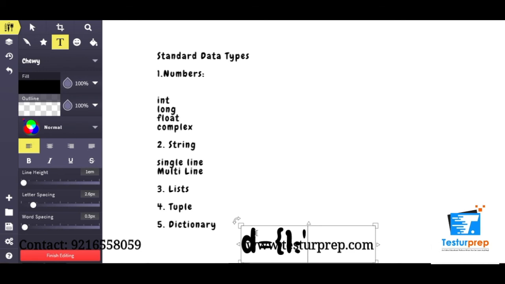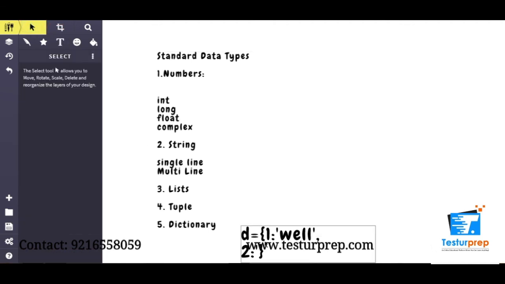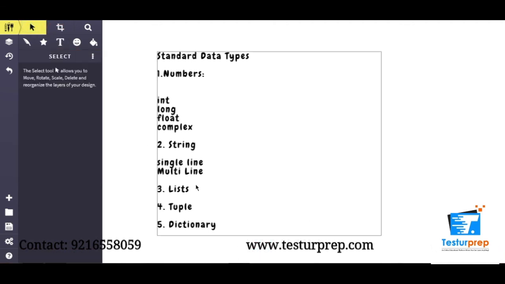And inside that I write anything that I want in the dictionary. Then I write my second one. I can use a comma to separate the two, and then I write 2 as whatever I want to write, and so on, and then close with curly brackets again. So that is how you will write the dictionary.